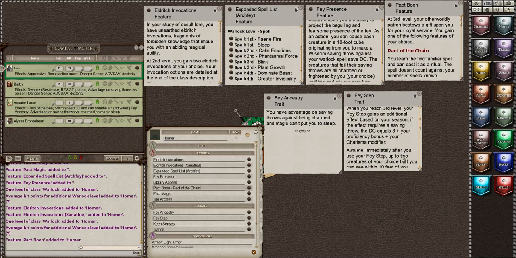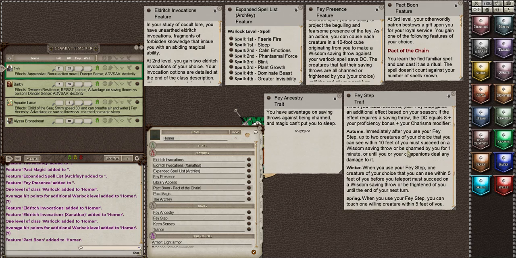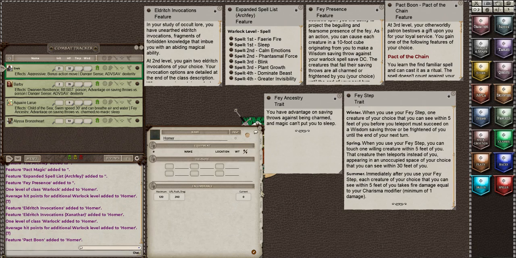But because I'm an Eladrin, I have to choose which type of Eladrin I am. They are by seasons. There's winter, spring, summer, and fall, or autumn. And I kind of like the summer the best. And I'm going to put under Fey Step, I'm going to say I am a summer Eladrin. How do you spell Eladrin? R-I-N. Okay. Oops.